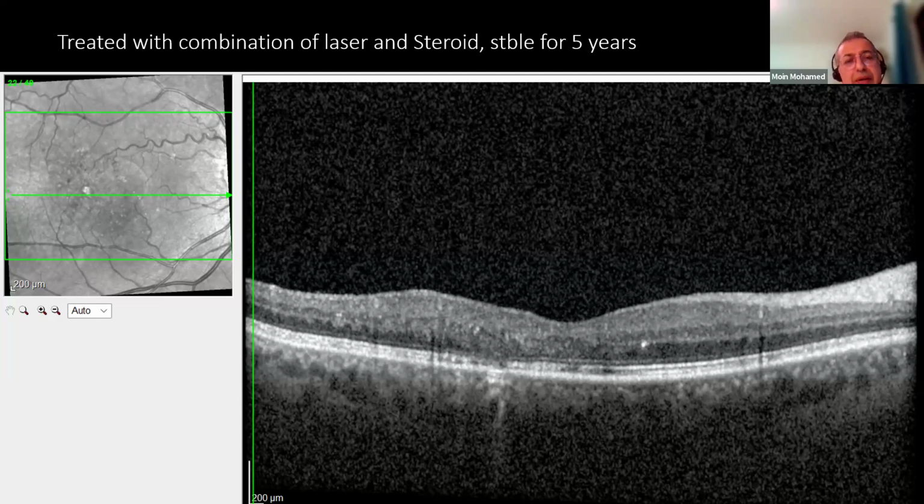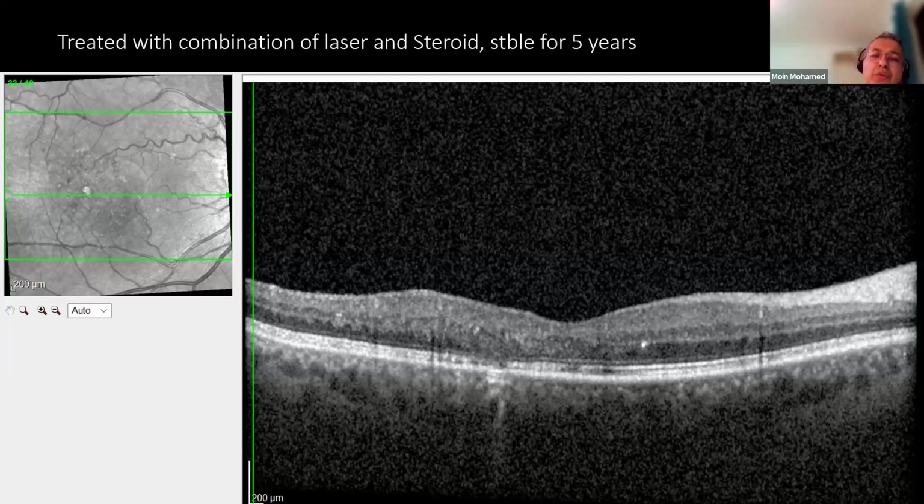I tend to use, depending on how extensive the macular edema is and if it has features of chronicity, I often give an Ozurdex implant, which dries things out a little bit and then enhances the uptake of laser treatment. So we did 2 or 3 sessions of laser 6, 7 years ago on this guy, brought him under control, and he's not had any supplementary treatment for 5 years.